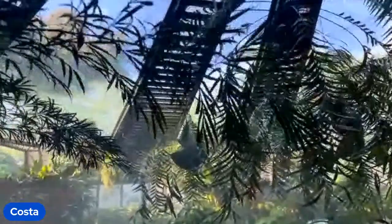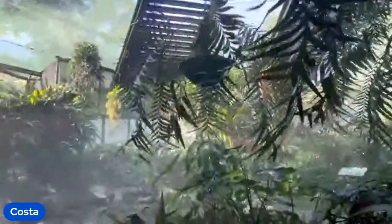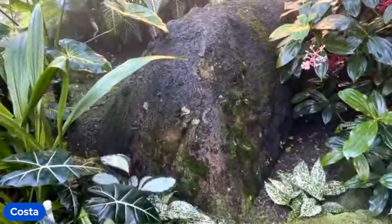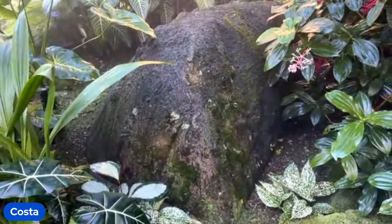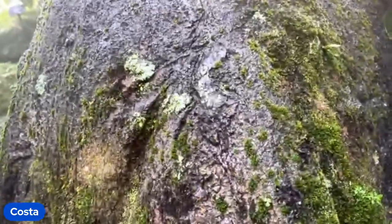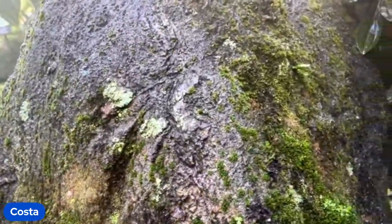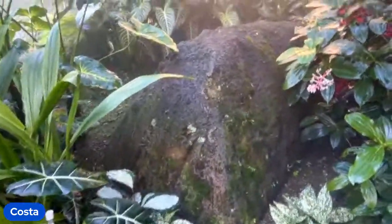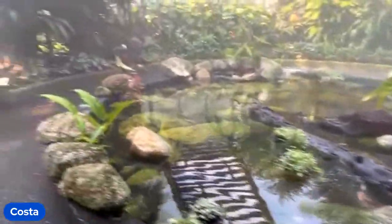Yeah. I'll show you another thing too. This awesome rock. Before I started working at the gardens, I used to think, how did they get that rock in here? And it's actually a fiberglass skin that sits over the pond pump, and it only weighs about 20 kilos. It looks like it's got so much lichen and moss, and there's little ferns growing on it. Wow. Yeah, it's just incredible. You should have seen the look on my face the first time I got it. When they broke the dream. Yeah, it wasn't bad.